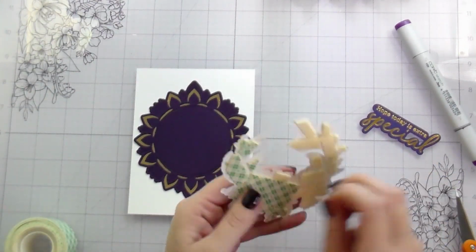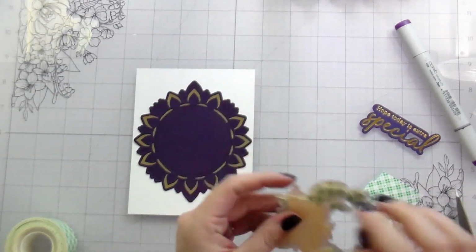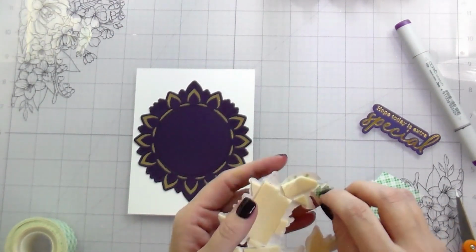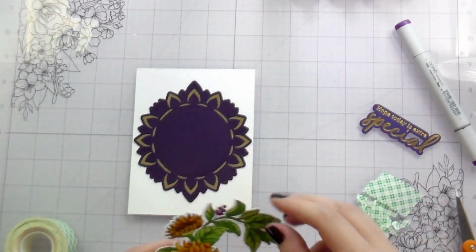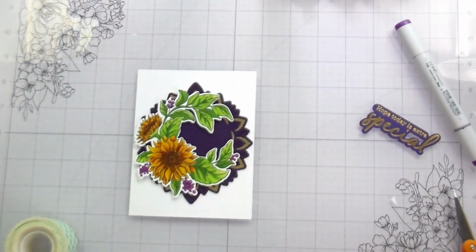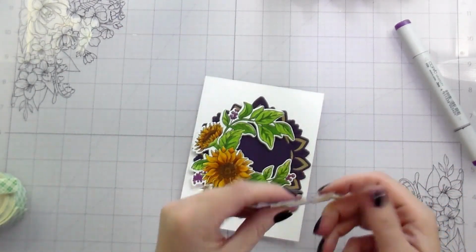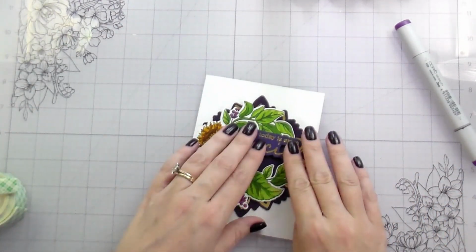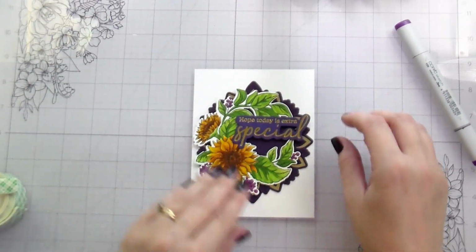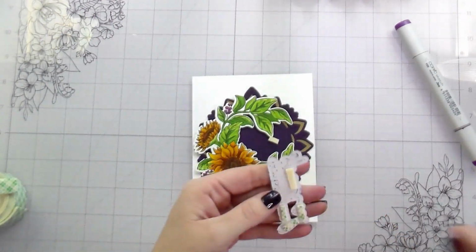So for the flowers, I wanted to pop them up so my card would have some dimension. Normally my cards take me anywhere, depending upon how detailed they are, 2.5, 3 hours sometimes. That's pretty extensive for me. But this card was done start to finish in 50 minutes. If you wanted something even faster than that, you could totally skip the copic coloring portion and the foam tape portion, and you could probably knock it out in 20 minutes. That's pretty good for card making.